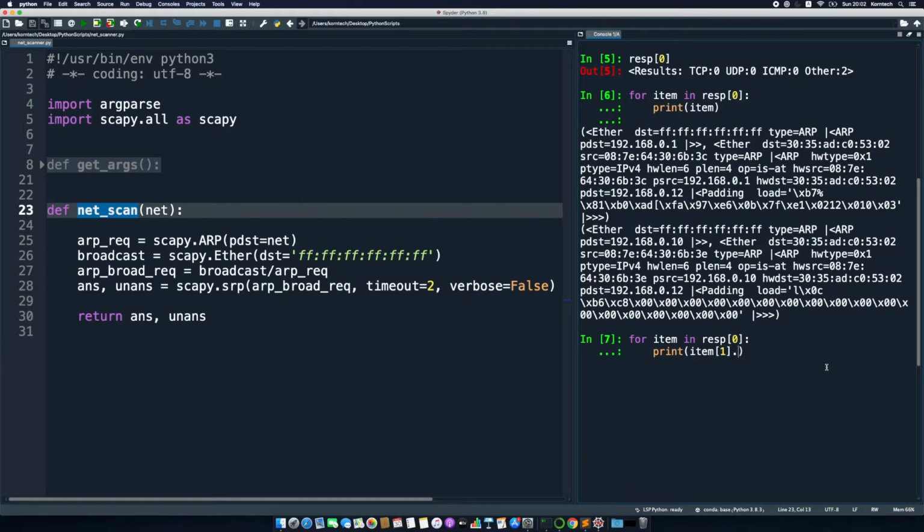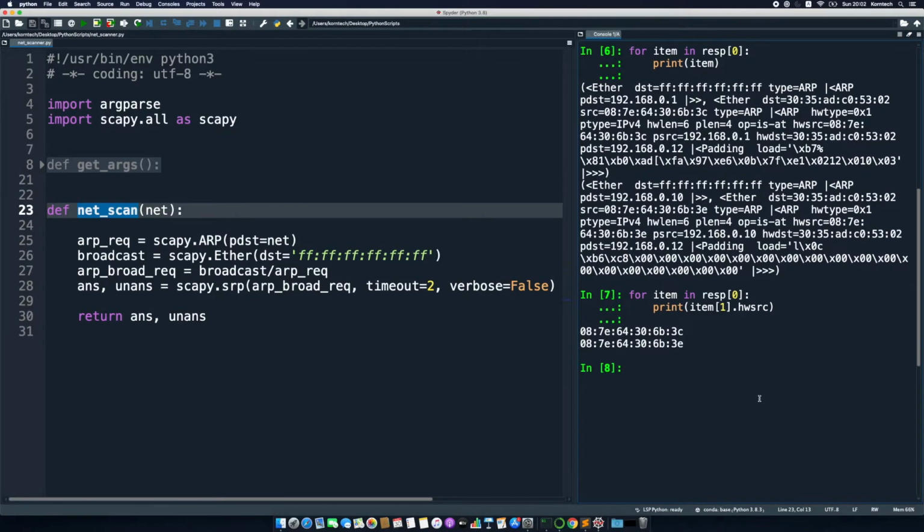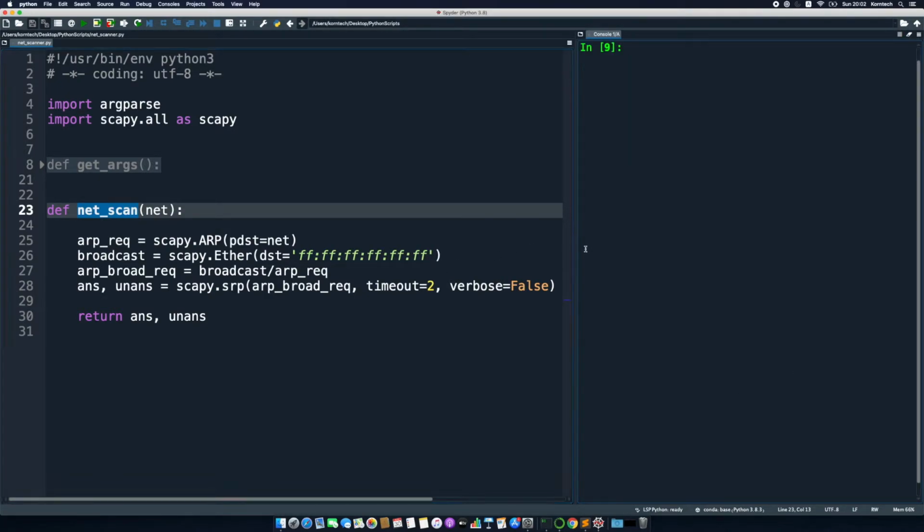So to, for example, print out MAC address of the target machine, the machine that sent back the reply, we can use this dot notation, and we can simply print MAC address that we got back. Okay, so that's what we will do in our netscan function as well, because later on we want to save this output to a file.